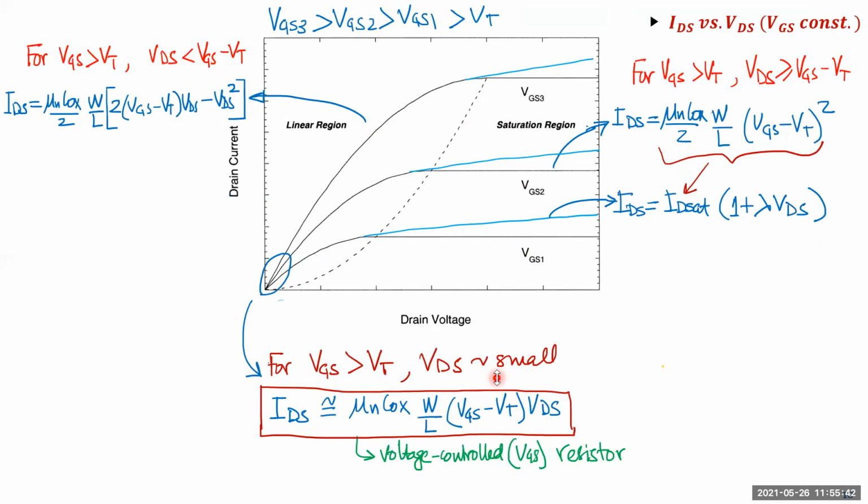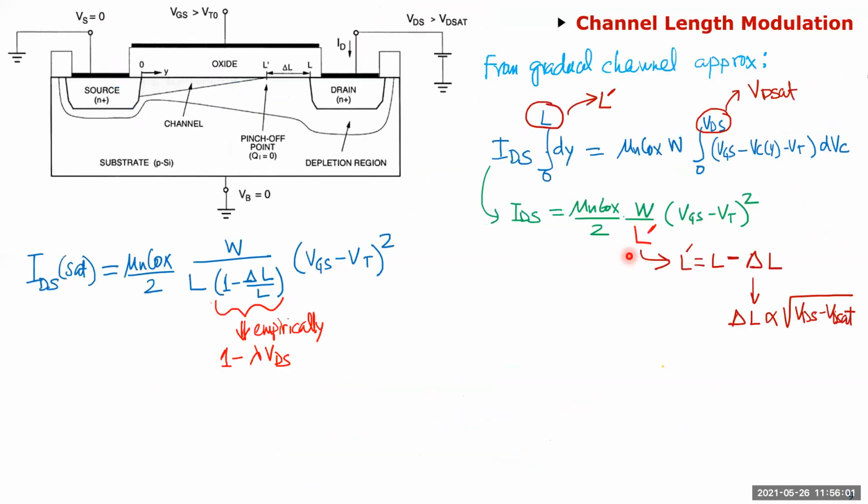Okay, so can you please repeat what is lambda? So lambda is the correction term. If you look at this equation here, the physical derivation for lambda is a little bit complicated. So what people do is they measure it empirically, and they just adjust it. And I showed some physical meaning to it.